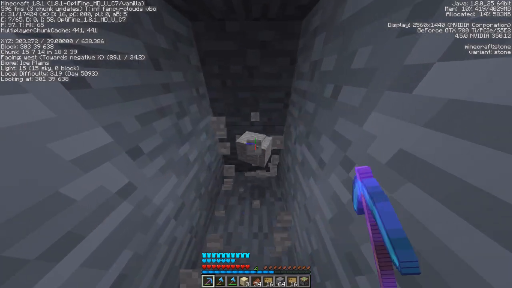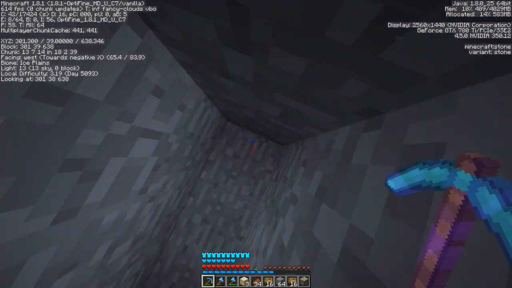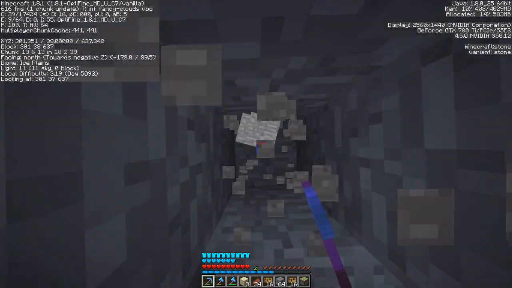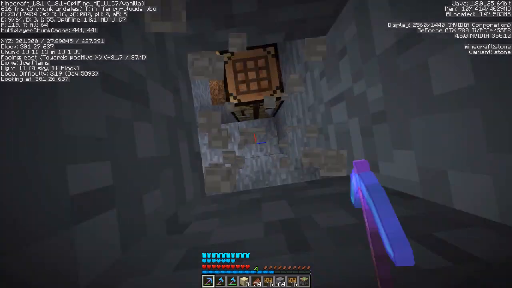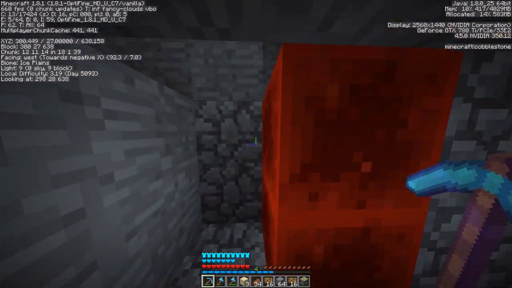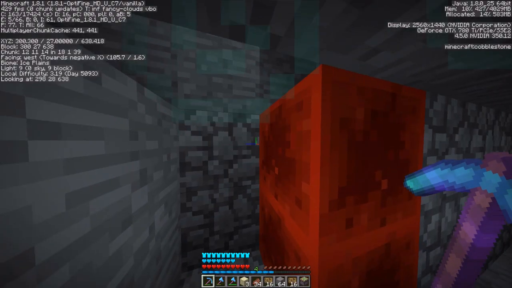If he's still here, I hope he's still here. I want to go back to the exact coordinates so I fall down to the location where I'm looking, because this isn't actually in... Okay, please tell me he's still here. There's a lot of redstone blocks. Is he here? Wait.